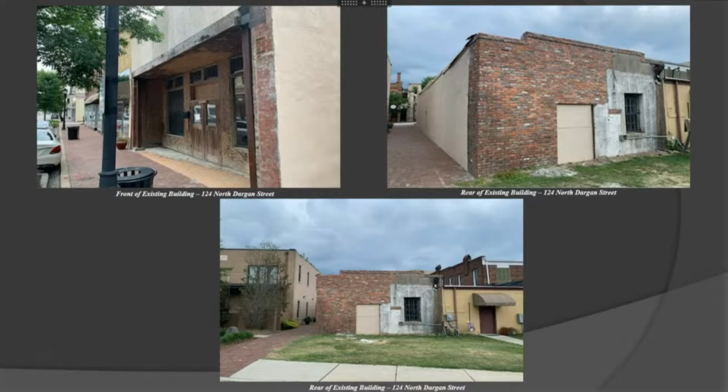So the building itself has posed some life safety issues for pedestrians. We had to have them secure that building, the roof structure and the walls of that building at some point. But the further it deteriorates, that comes into question again, which is I think what's prompting this proposal for demolition, because the historical aspects of the building have been lost due to deterioration, and it's becoming a nuisance to other properties in the vicinity and to visitors of downtown.